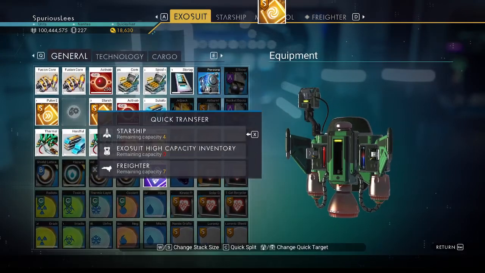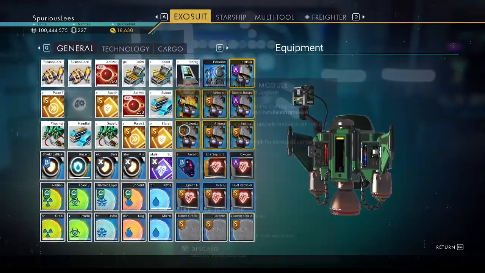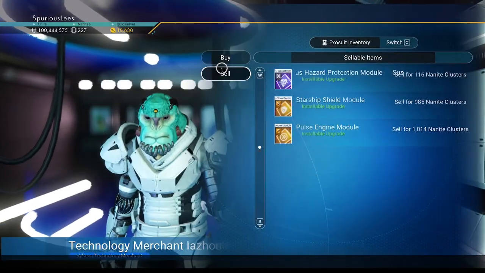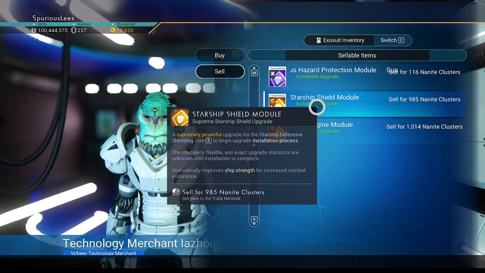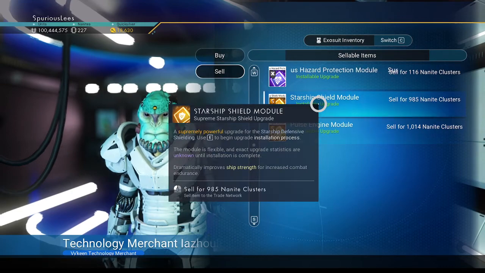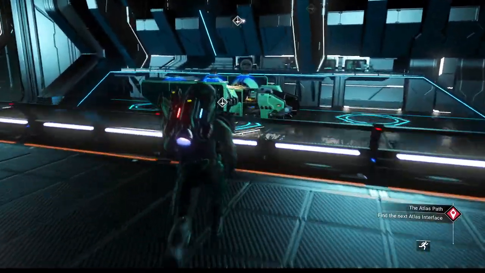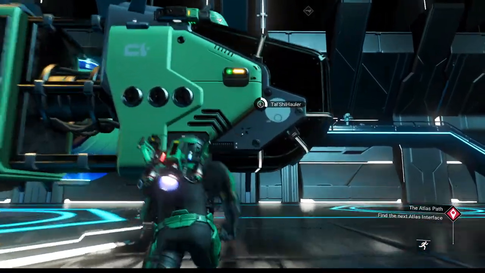We got the hauler over here, right? Yes, we do. For rerolling, and we'll sell those ones. Nope, not the purple one. I need to keep that one. Ooh, 116. Interesting. So we've got a bunch of shields and a bunch of pulse modules. We're not going to reroll those, so we'll sell them. We need the nanites. That's why we're doing this. Let's go grab that last Tweety bird and get done with that. And then we can get back to some exploring.